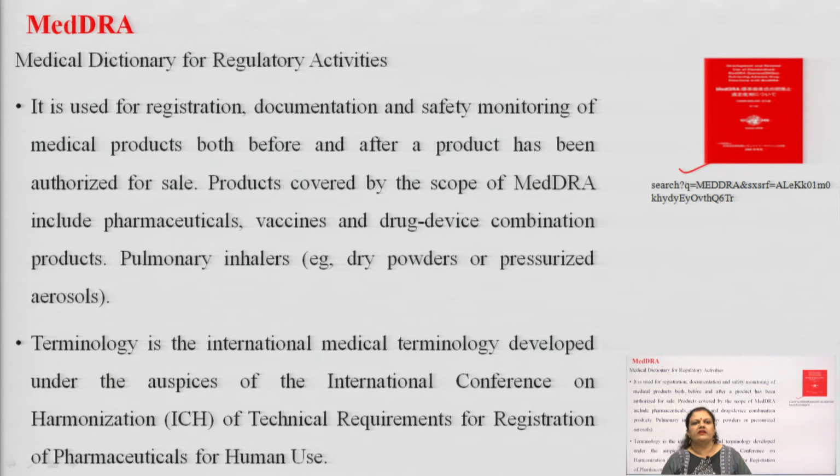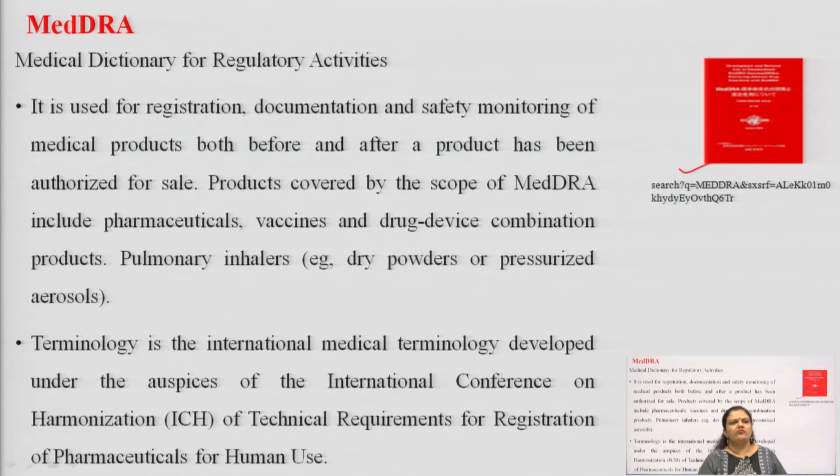In MedDRA we cover a large scale of products. The scope of MedDRA includes various classes of pharmaceuticals, vaccines, biologics, biosimilars, and drug device combinations. Nowadays, in the 21st century, we have sufficient information on drug and disease classification, enough data, and as our techniques and knowledge grow day by day, we are updating ourselves regularly. So we are talking about drug device combination products.